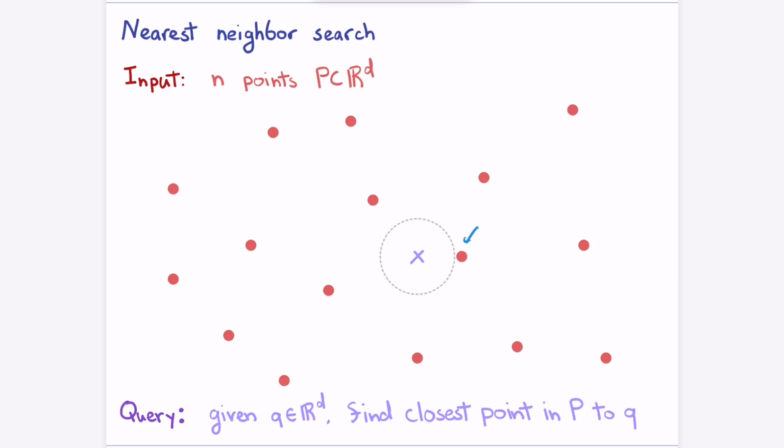So I think for today's discussion, we can assume that the set of data P is fixed, and you're just trying to find something inside. But I think the algorithm is going to be so simple that for these other questions, you'll easily see what you could do. Okay, so that's nearest neighbor search.